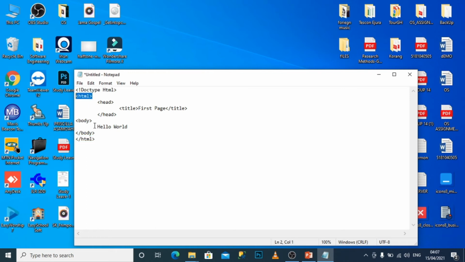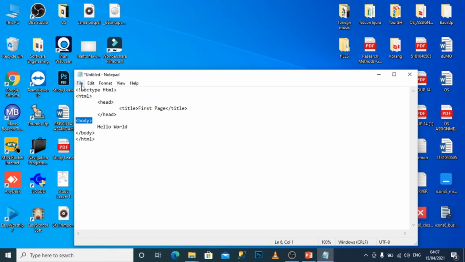Within the HTML tags, we have our head tag. The head is also a paired tag, so for that reason has an opening and a closing tag. Within the head, we have a title. With the title, that is where the title of the website comes. We have the body. The body also being a paired tag has an opening and a closing. So basically that is the structure.